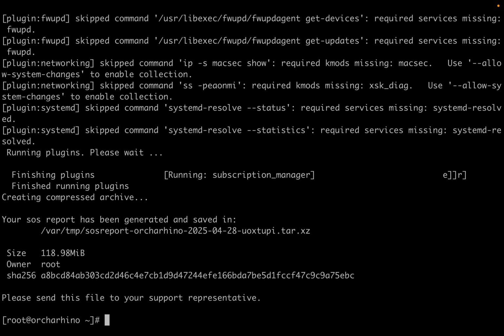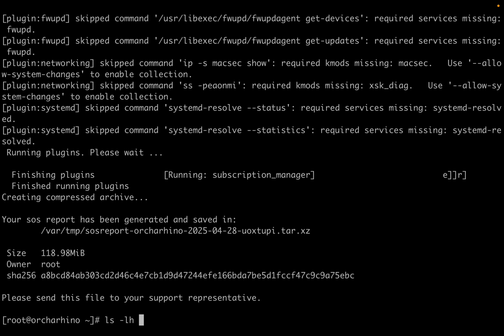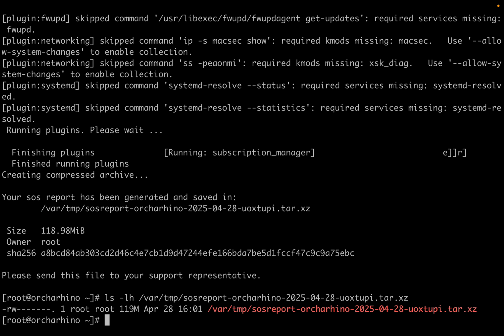Okay, the report has been generated. We see here the size is 120 megabytes. And here's the path for our report, which we now can use to upload to our support.